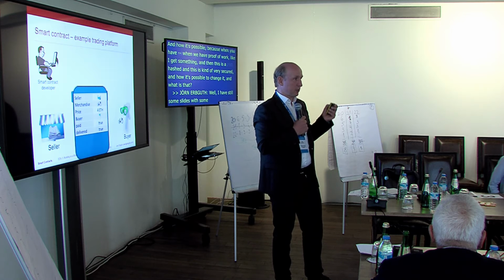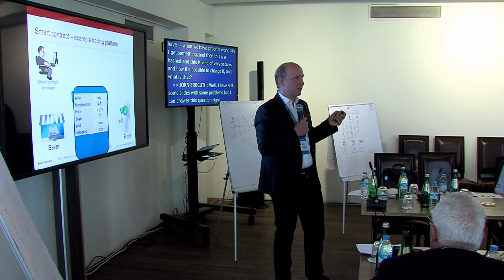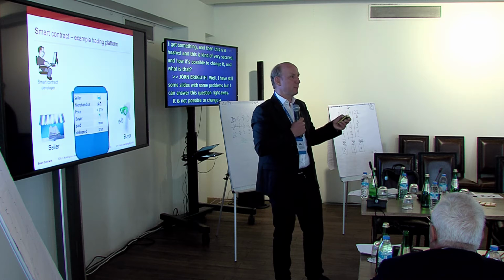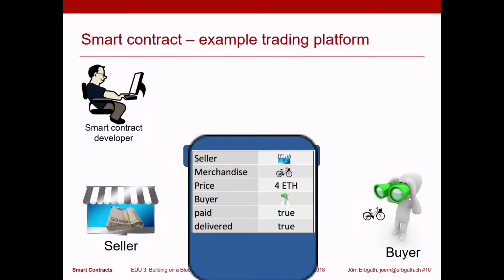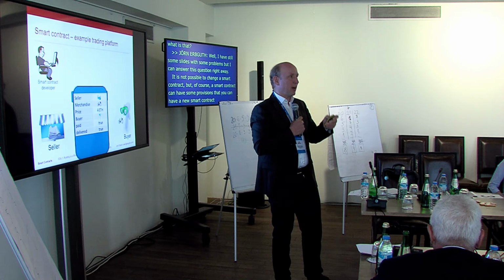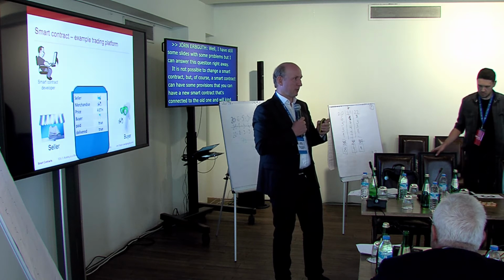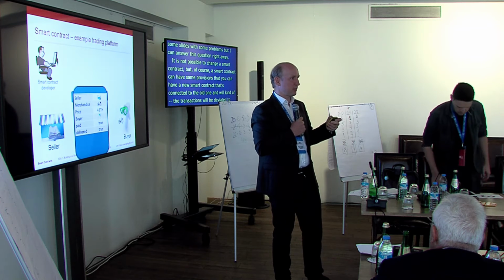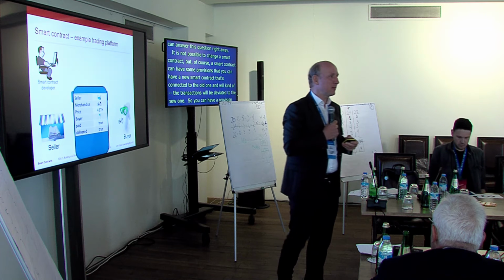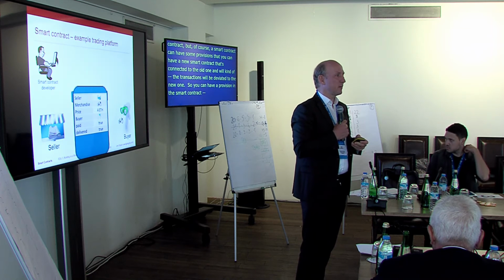It is not possible to change a smart contract, but of course the smart contract can have some provisions that you can have a new smart contract that's connected to the old one, and the transactions will be deviated to the new one. So you can have a provision in the smart contract. Pardon? This is a new contract. This is not the change.